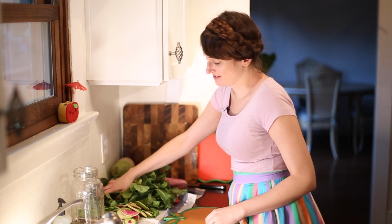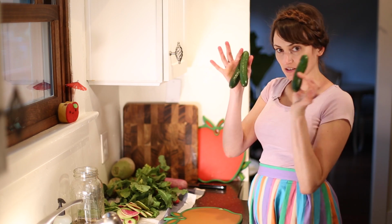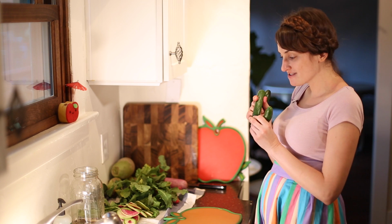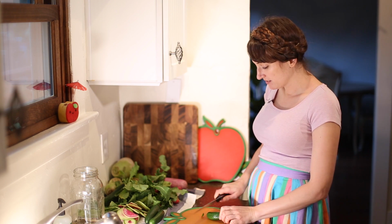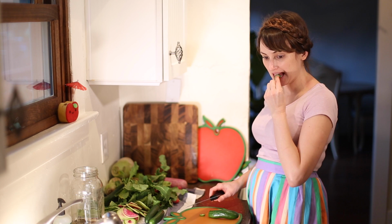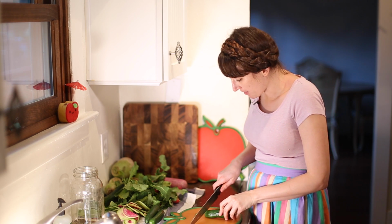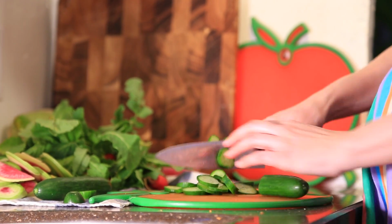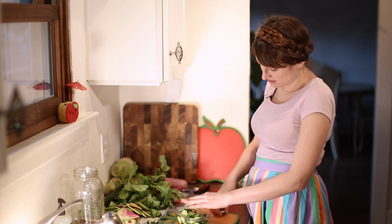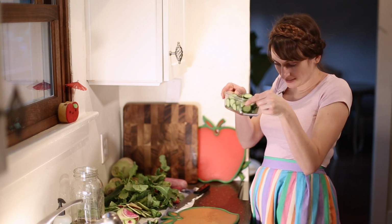We can cut our cucumbers. I tend to like these little guys. Their skin is more tender, so you don't need to peel them. Just gonna cut off that little tip and then slice it into here. Taste testing is important. Yeah, those are good. Just put your cucumbers in a little dish and then you can pop those in the refrigerator. You don't need to add anything to them. They're just ready to be put on a sandwich later.